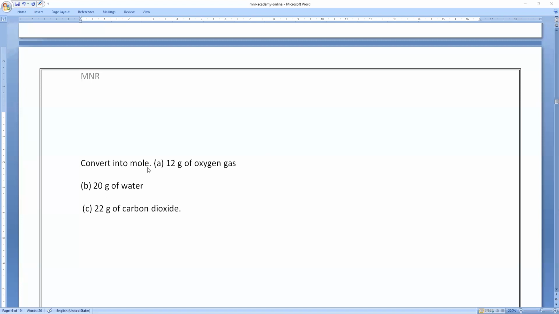You forgot everything. So convert into moles now. Start working now, everybody. They are giving mass. Whenever mass is given, what is our primary duty? To find molar mass. That's all. Solve it. So here you see oxygen gas they are saying. So oxygen gas means O2. Please remember, because it is a diatomic molecule or monoatomic molecule? Diatomic. That's all.